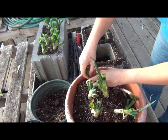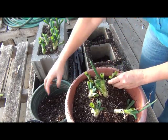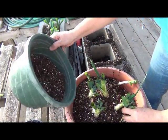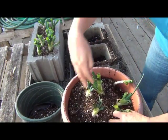Oh, they smell so good, you guys. Wonderful. This stuff, you know, you just can't beat this gardening. Bringing from outdoors to indoors. I just love it.